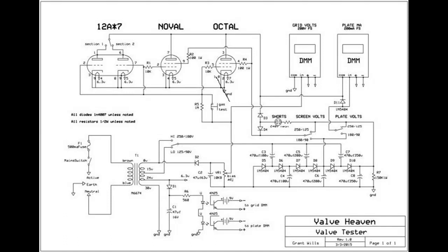Now, one other thing, as far as testing tubes, some of the tube testers, you'll see they'll have a life button on them. And supposedly you press that, and it'll give you a little clue on how good the tube is.